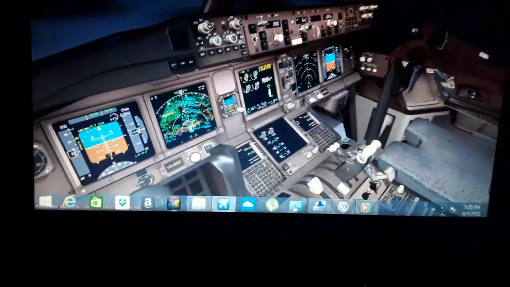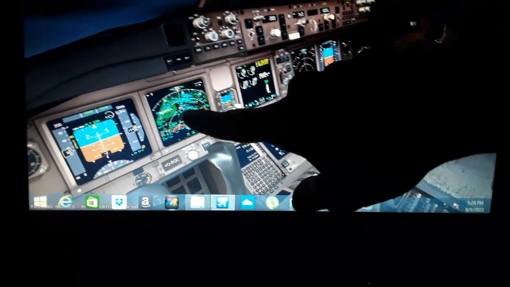navigation display. The navigation display shows the GPS position of our aircraft, the nearest reference positions, the airports, the waypoints, the navaids, the NDBs, the airways. We have also the GPS map, and we have the terrain and weather reflection from the weather radar. So you can see the terrain elevation displayed over here with red, green, yellow, blue. We have the terrain maps. We have also, you can see the airports, their names over here.